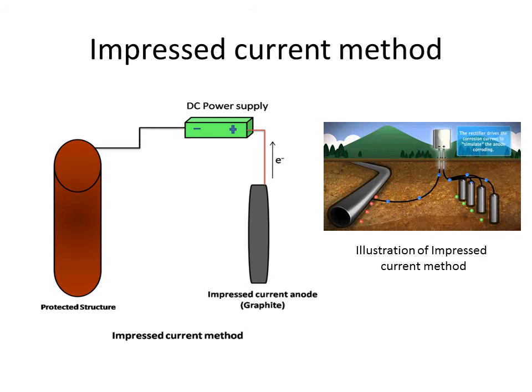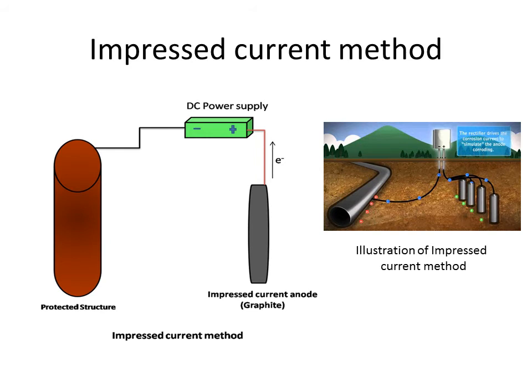Usually the impressed current method of protecting a metal from corrosion is carried out for large structures. Here the inert anodes, like graphite for example, are connected to the positive terminal of the DC source, and the negative terminal of the DC source is connected to the structure to be protected. So the electrons flow from the graphite, the anode, towards the protected structure. Thus the protected structure acts as the cathode and remains unaffected. And since these are inert anodes, nothing will happen to these anodes either. So to protect huge structures, the impressed current method plays a very important role.